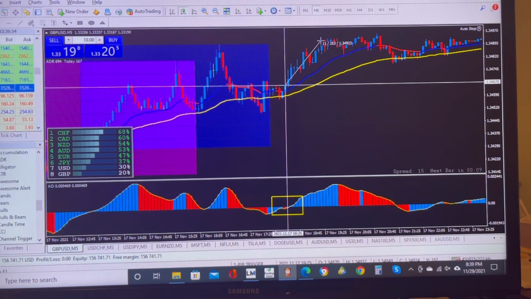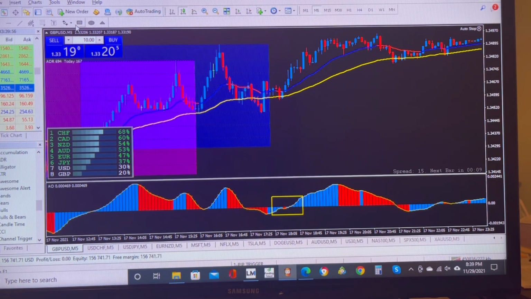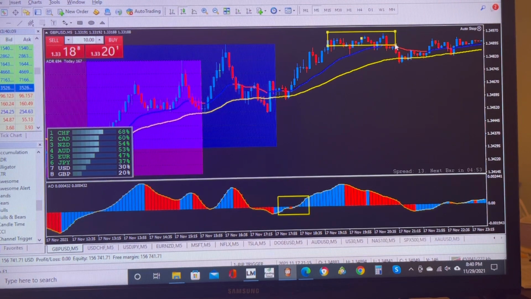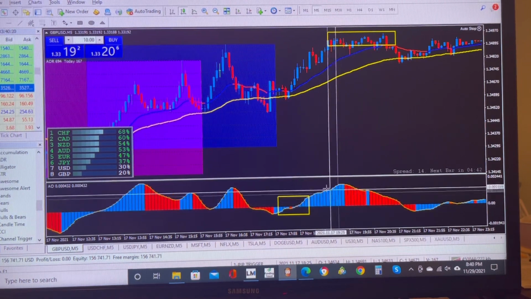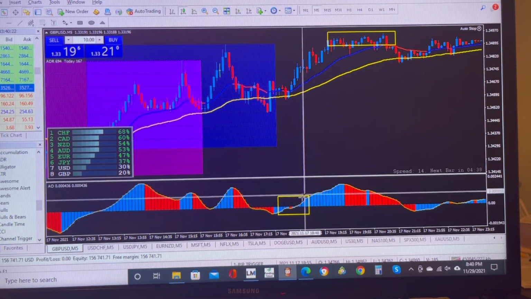And I can ride it to right here and get out because now you get to have all this sideways stuff going on. And it might still push back up. It could do that. But I want you guys to look and see how I lined this up just using the Awesome Oscillator. I lined this up here.